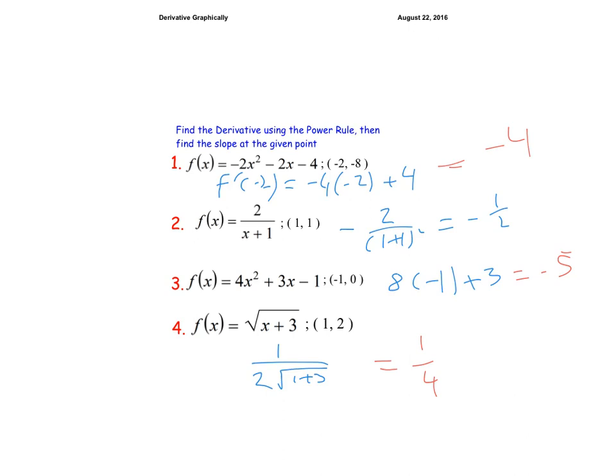I know that I've done problems like this in the past, but number 2, the way I did this, and the reason why this ended up having a square in the denominator and a negative, is because I first looked at it like this: 2 times x plus 1 to the -1. Those are the same thing, right? The -1 exponent just brings it to the bottom, making this equivalent to this.